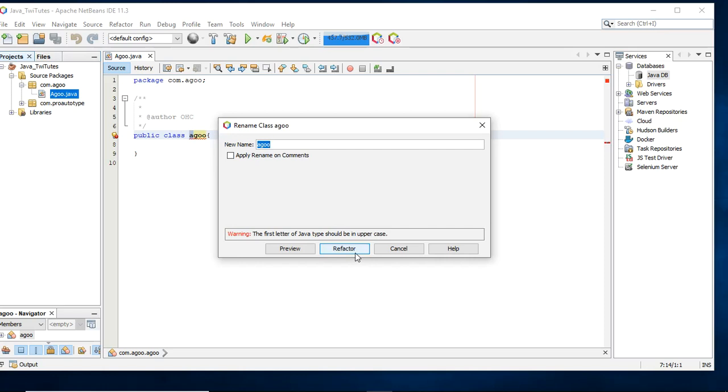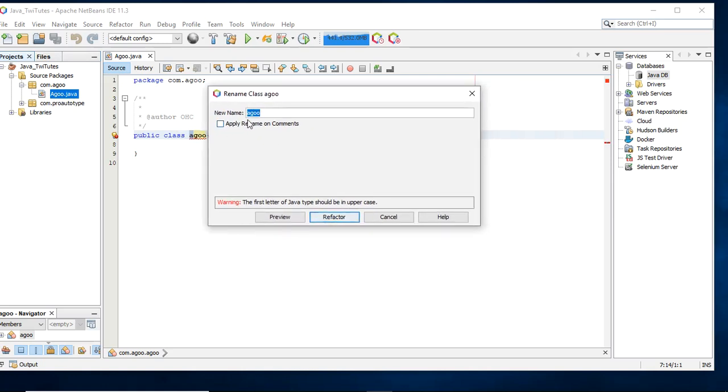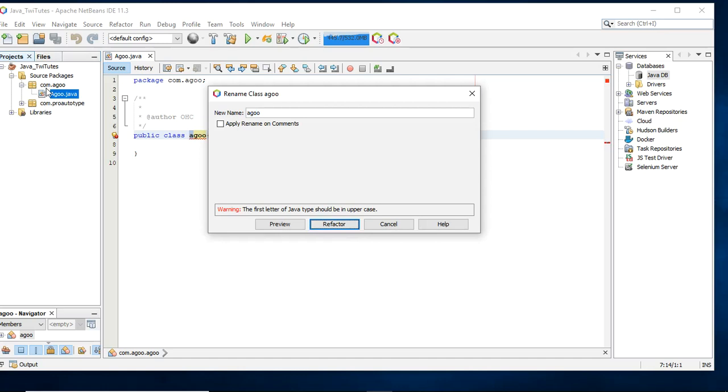You can see that its default input wasn't the big argo, but rather the small argo. So that means the content of the file is being used for the naming. So when I click refactor, it's going to be renamed.